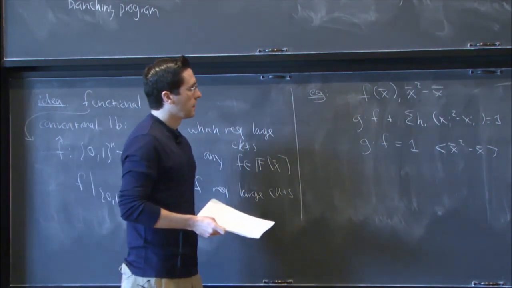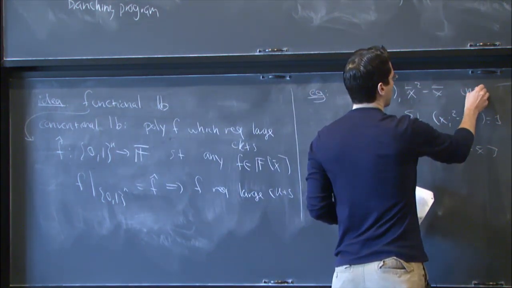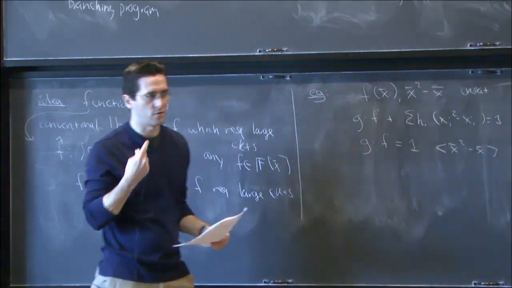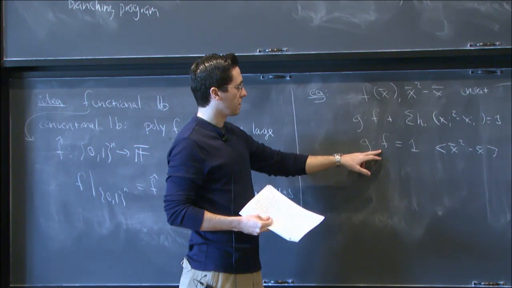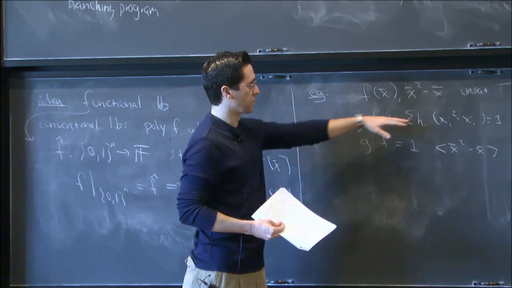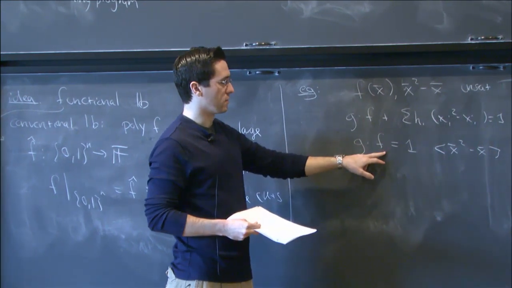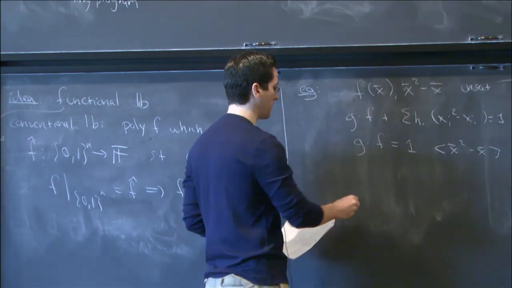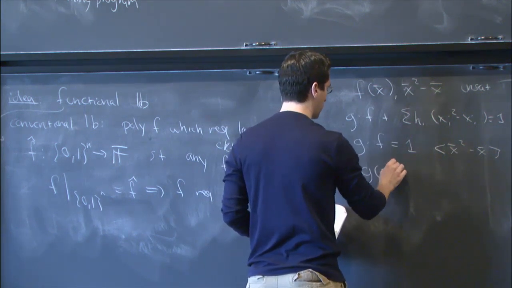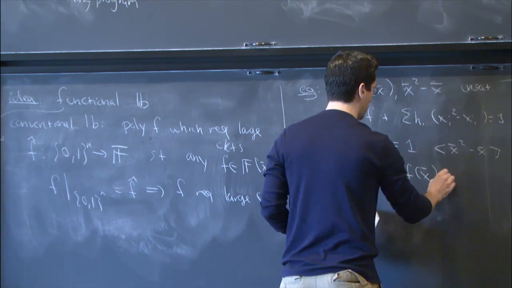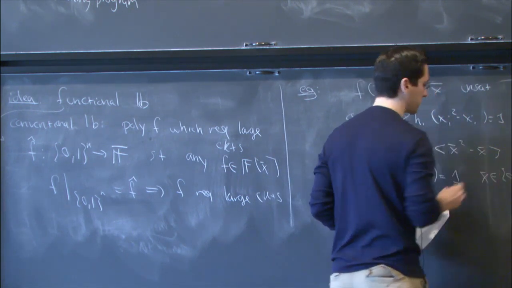Now the interesting thing is that this is an unsatisfiable system of equations, because we're only trying to refute things that are unsatisfiable. And if this is unsatisfiable, it's unsatisfiable particularly because you have this equation. That means that g and f can never be 0 on the Boolean cube. Basically, working modulo this ideal is like working modulo Boolean vectors, so that you obey this functional equation that g times f is 1 whenever x is in {0,1}^n.